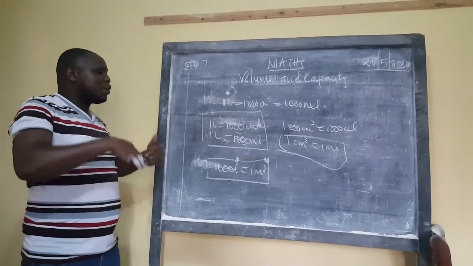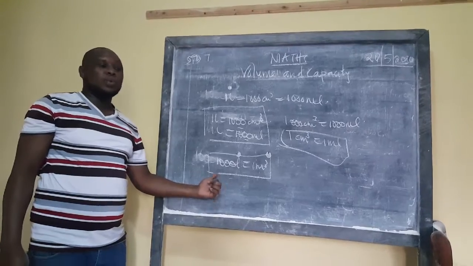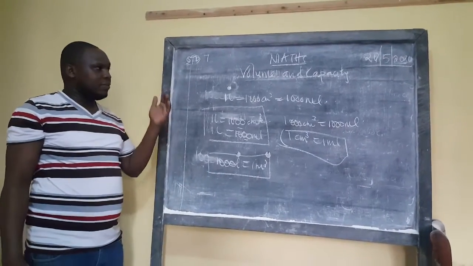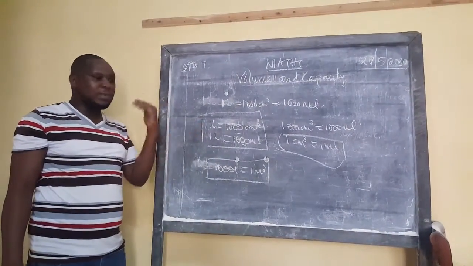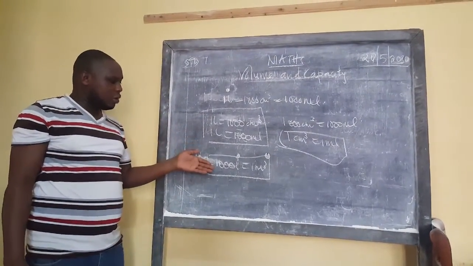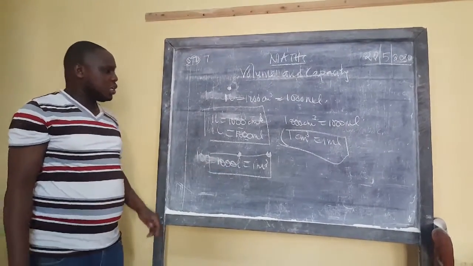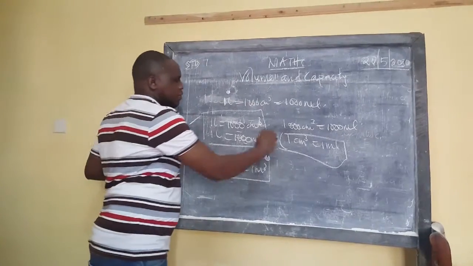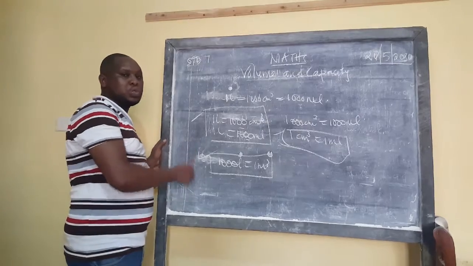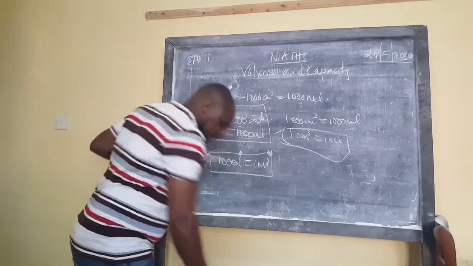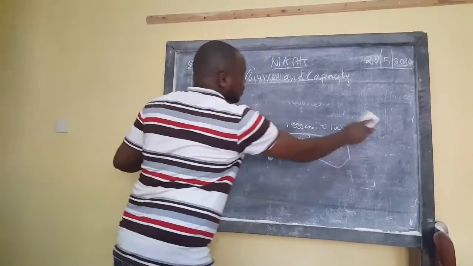So whenever they talk about cubic meters, you can easily change that cubic meter to liters. So whenever they tell mama that they have used 5 cubic meters, just take that 5 cubic meters and tell mama that this month you have used 5,000 liters of water. So you can easily change. These relationships are very, very important. As a learner, you must know them, and you must know how to use them for you to get it clear. I'm going to give examples of questions here.